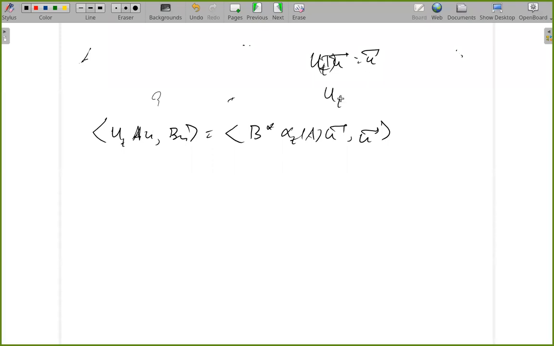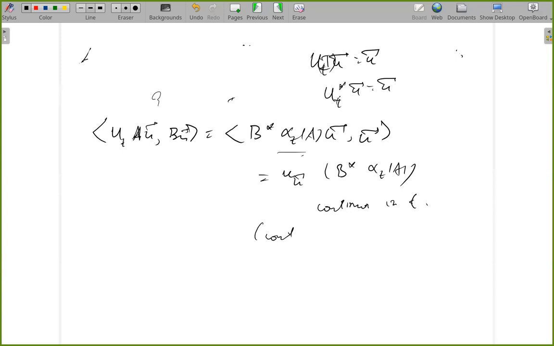And in fact, U_T star of this vector U is also going to be U. It's very similar to the properties of delta that we had seen, that delta of U is equal to U. So U_T also has the same property. And that's why here I can always replace this vector U by a U_T star. So that's why I get the alpha T A, then I'm just moving B. I'm taking the adjoint, I'm moving the B here. So I have this equality. And this is nothing but omega U of B star alpha T A. Remember that this is a continuous function, right? It's a continuous function in T, and that is following from the modular condition. So continuous because of the modular condition. And this is what we need to show that this one parameter group is actually strongly continuous.